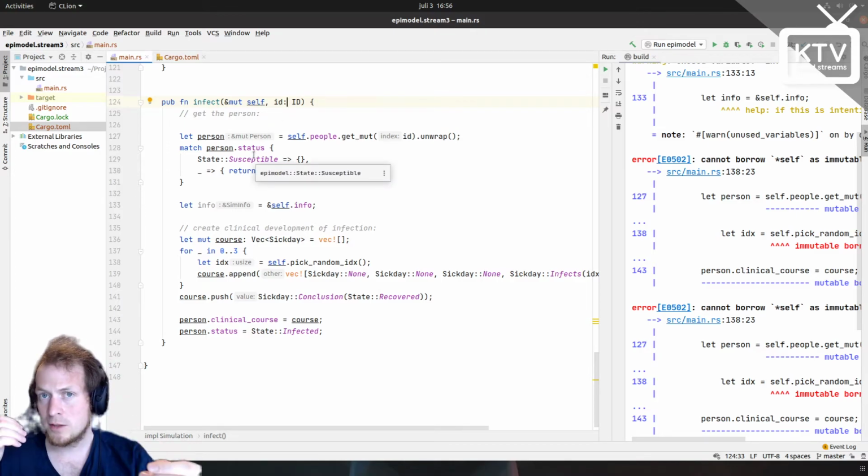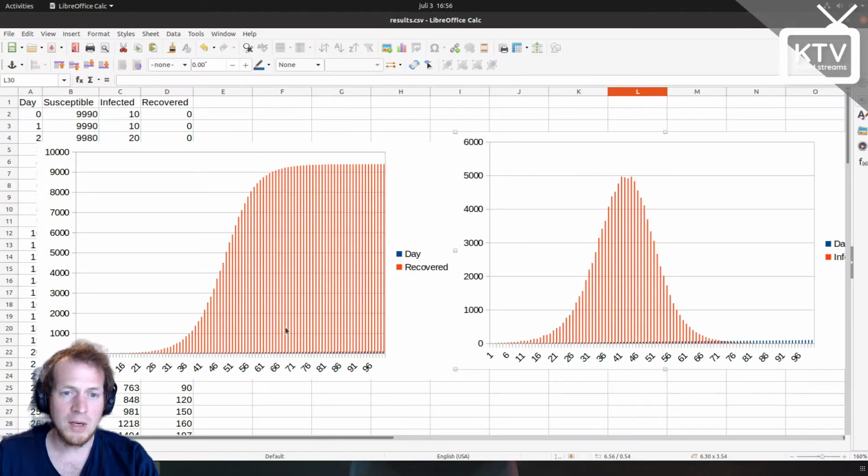If the person is not susceptible, that is, the person is recovered, dead, or having the infection at the moment, we don't do anything. This is, of course, exactly the reason why you see this development in the epidemiology model. More and more people are not susceptible to the infection, and then it starts to drop. This is the herd immunity principle, right? Of course, if you let it play out like this, you will usually have a lot of dead people. In this case, it's benign, right? Everyone recovers. But in the real world, you probably don't want this completely rampant development.